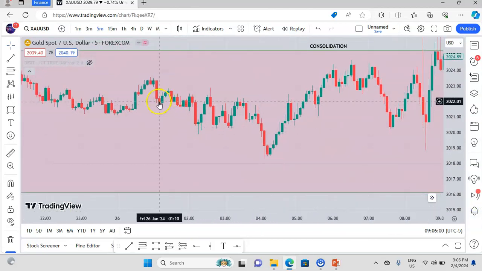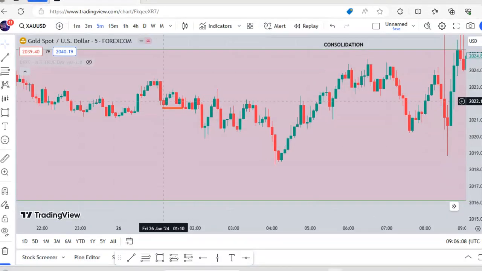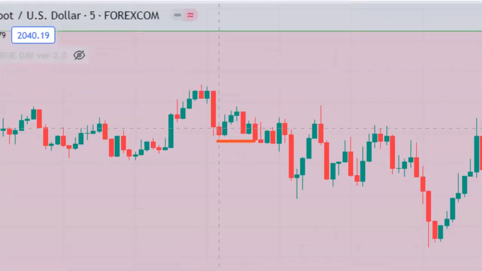This is a low, okay? This is a high, this is a low. Alright. Now for this low to be taken out, do you see how long it took for this low here to be taken out? Look at this low here. For this low to be taken out, let me zoom in so you see it. How many candles were required before it could break it? One, two, three, four, five, six, seven. Before this low was actually taken out.